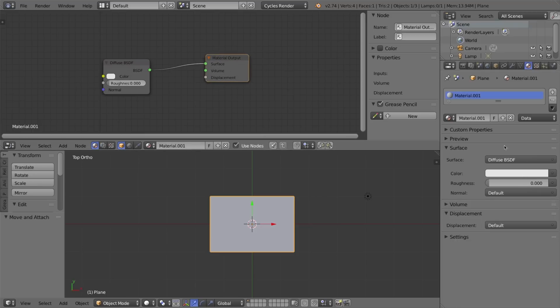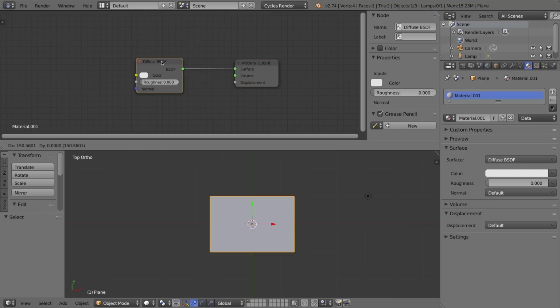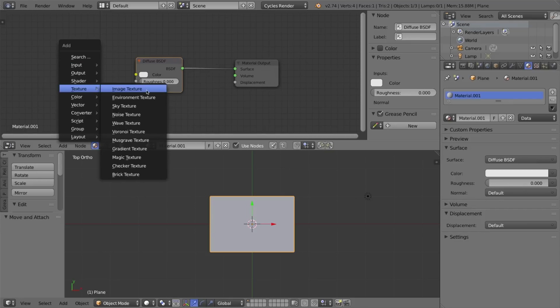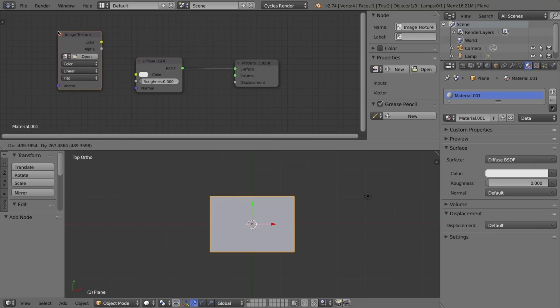And in our case, it's just a simple diffuse material, or it has a diffuse shader, which is this node right here. To bring in the image texture, I have to add a new image texture node and plug it into my diffuse shader. So I'll press Shift A, with my mouse in this window, then Texture, and Image Texture. Once I click image texture, it adds that new node. I can click to position it right about there.